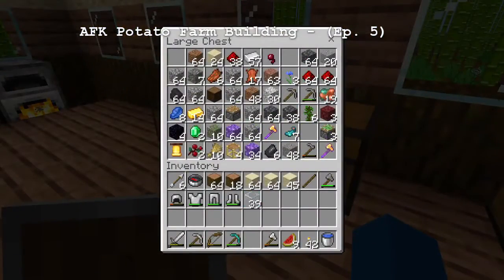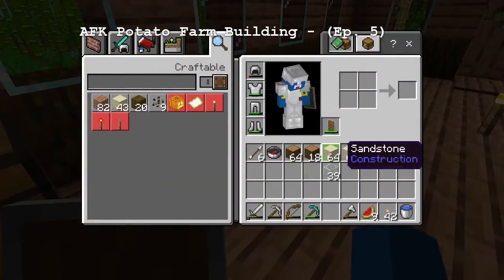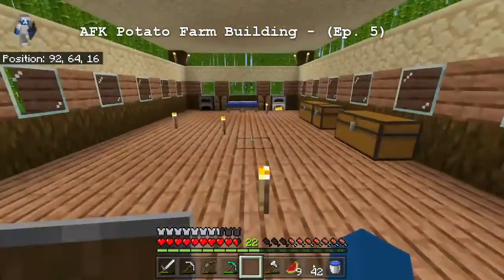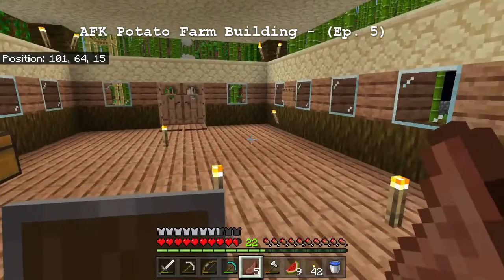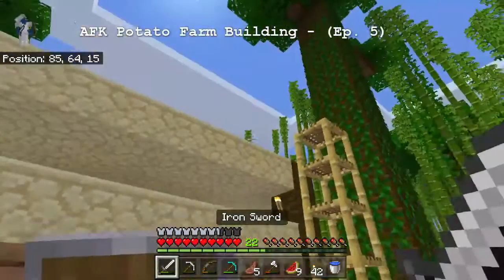to be adding another layer onto my house. Yippee! So first we're gonna start off with that. Then I'm thinking about making an automatic villager, or like an automatic potato farm using villagers. After I am done with this, sorry, I have a bit of a cold, so just mind that.